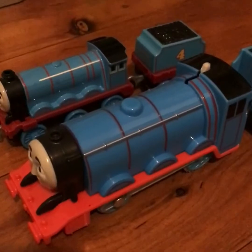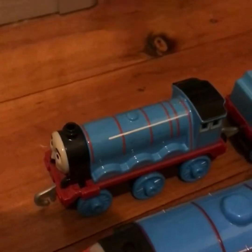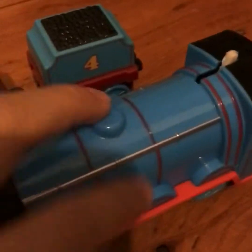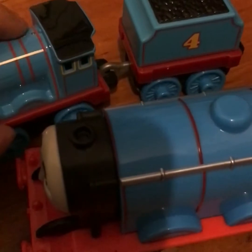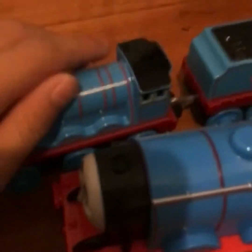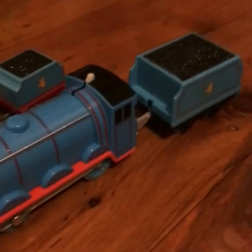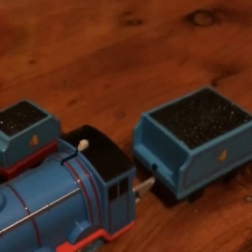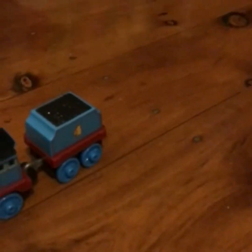Oh! There is one difference here. See this Gordon? It has two lines here. But the other Gordon here doesn't have any lines. And look, the lines are supposed to be here, right? Yeah, but there's no lines there. Well, that's a big difference. For the tenders, not much difference. Let's put Gordon in the box and take a look at Nia.